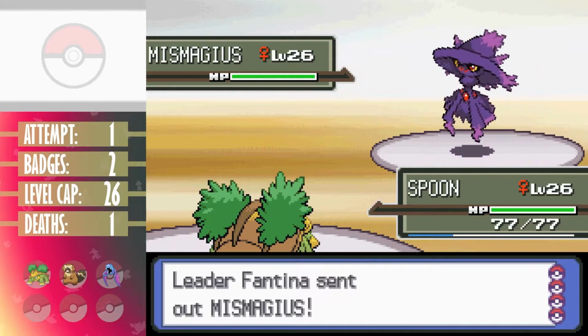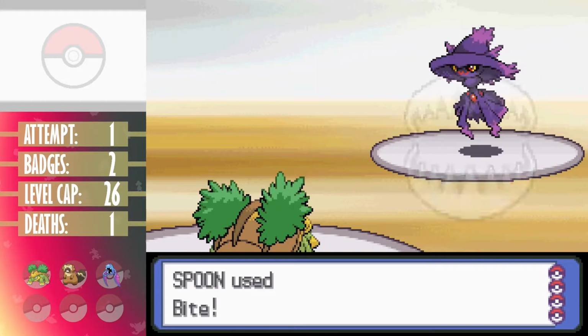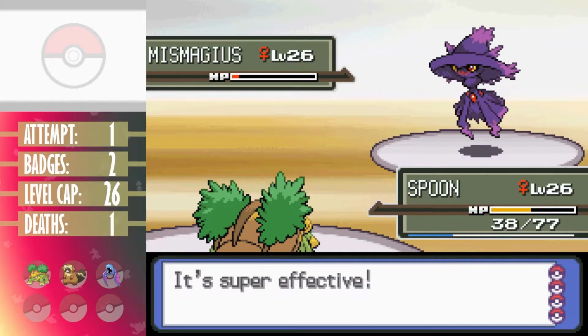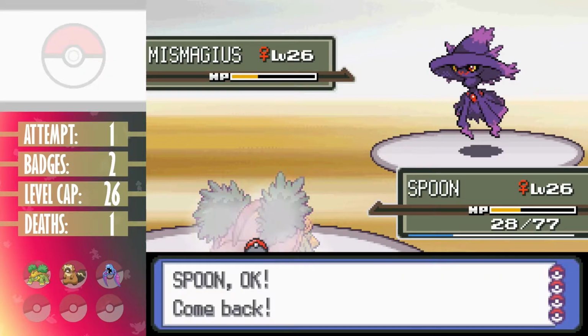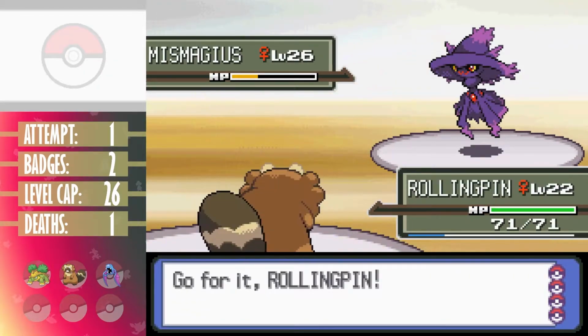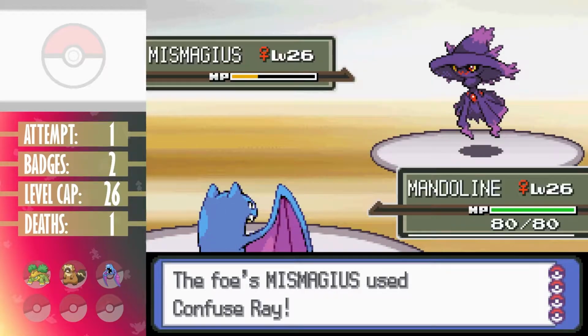The Ace Mismagius is out. Mismagius goes straight for a Shadow Ball, revealing that Spoon was in crit range from full health. A +1 Bite doesn't quite manage to get the kill, and Future Sight hits, but it doesn't really do much. The Citrus Berry means Fantina won't heal, so I switch into Rolling Pin, who gets in safely. From there I switch into Mandolin, hoping for Magical Leaf, but get hit with Confuse Ray.